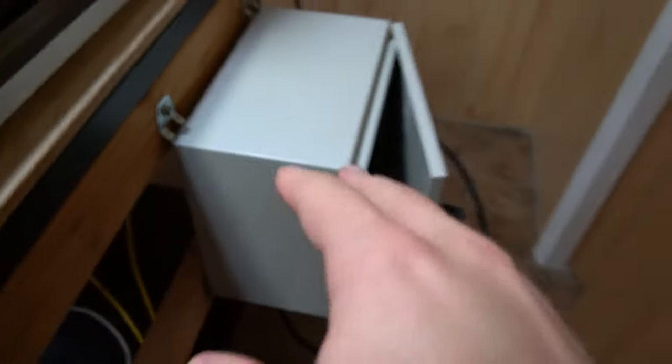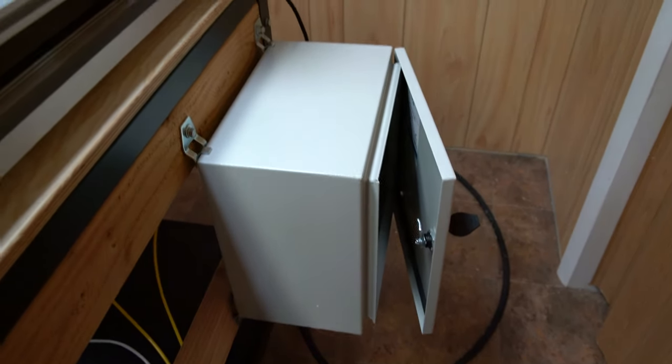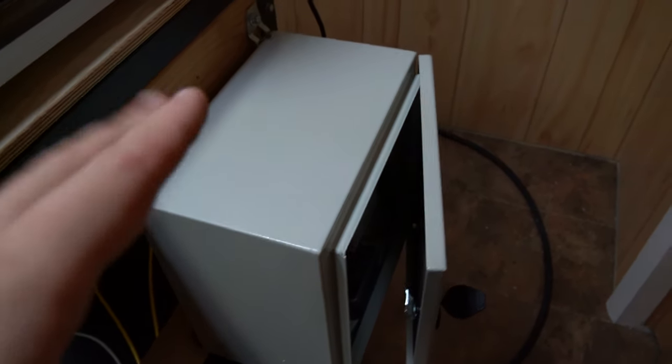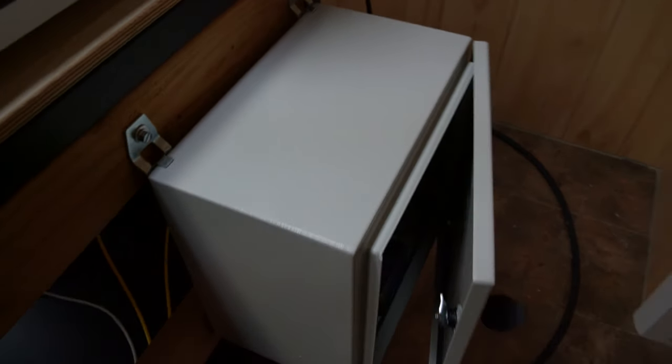I am concerned a bit about how I'm going to ventilate that. Obviously, I can put a fan in the bottom like in the controller. But the exhaust, I'm going to have to take that into consideration. I haven't noticed it getting hot or anything like that when running jobs, but I prefer the VFD is still well ventilated.